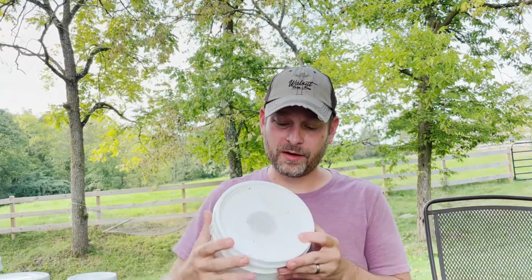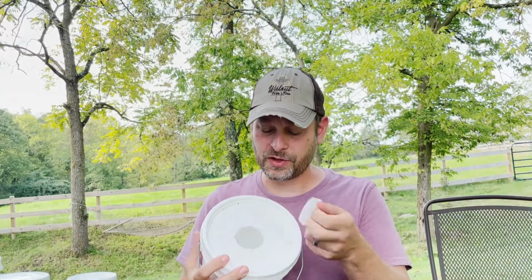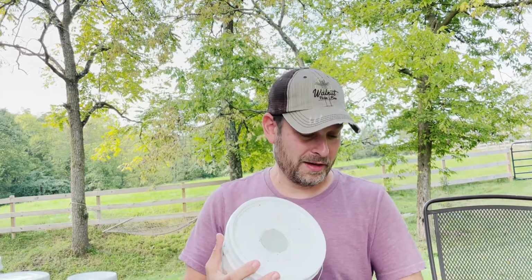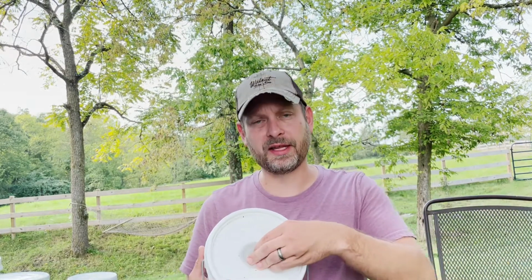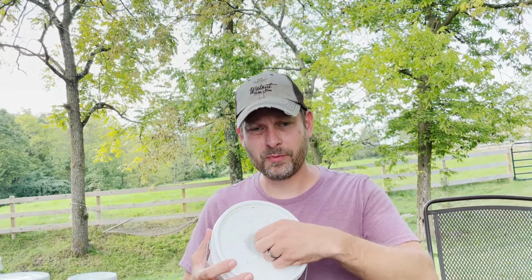Probably a little bit better, these tint plugs, you want to make sure that you drill the correct hole size, which this one is not. For these tint plugs, it will snap into that lid, and so it's not going to just accidentally fall out. And you pull it out when you're filling.